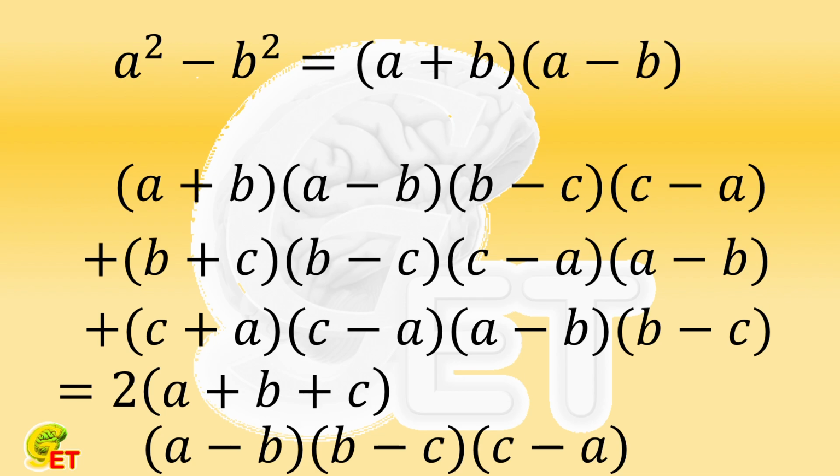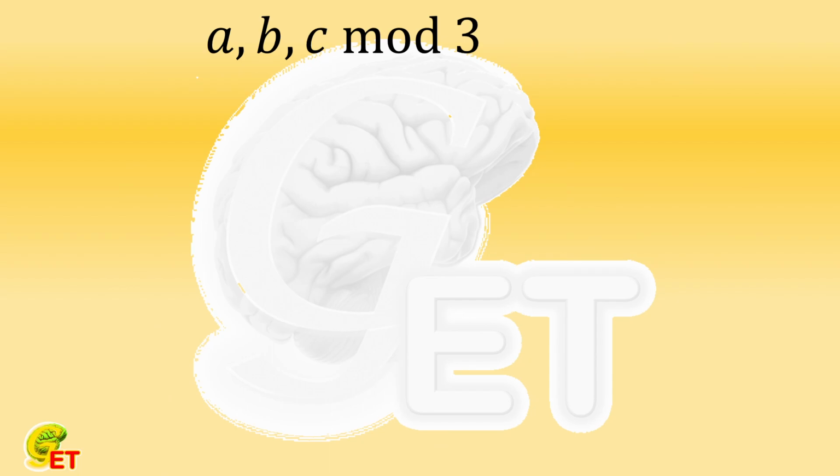Then in order to prove that the original expression is divisible by 3, we have to prove at least one of the other 4 factors is divisible by 3. How to prove it? When we don't have a better idea, at least we can use the most straightforward one. Let's first look at the remainders of A, B, C divided by 3. There are only 3 possibilities, namely, 0, 1, and 2.